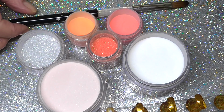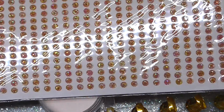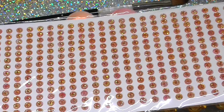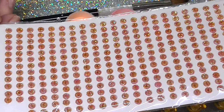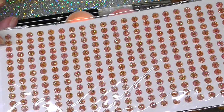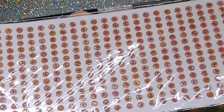I'll be using an 8 brush. I'll be using Uniquenailz liquid, and these I got from our local shop, which is The Range. The whole sheet was £1. And they are actually sticky. Just take them off, and I should be using those as the decoration.